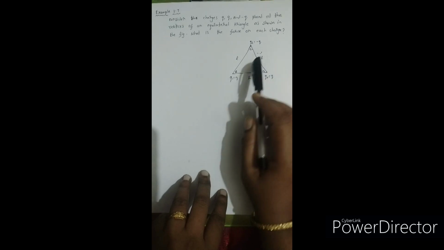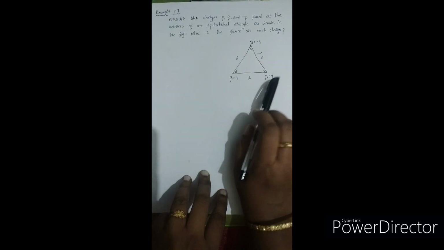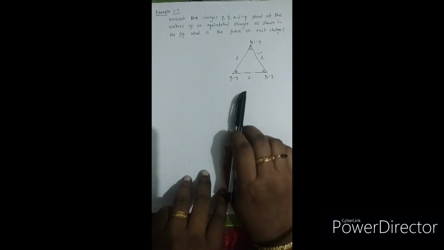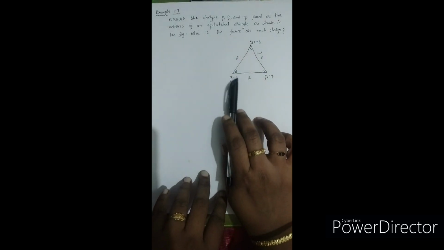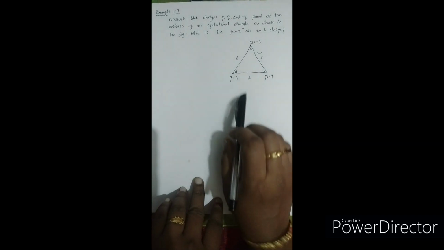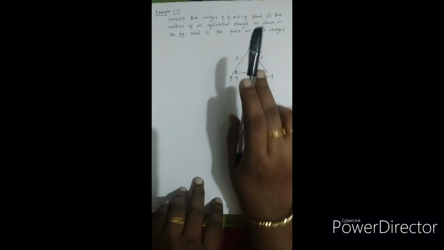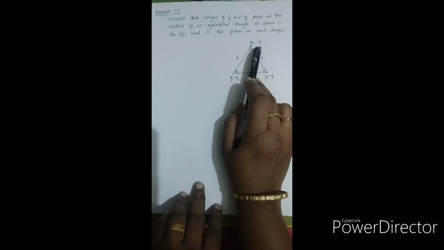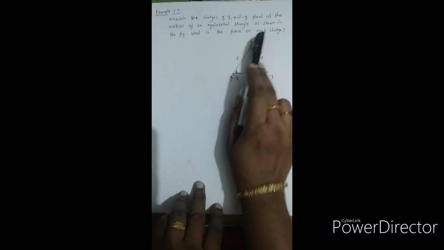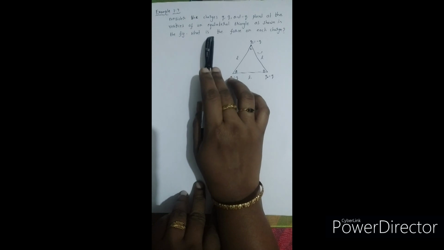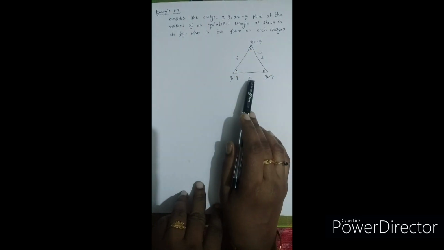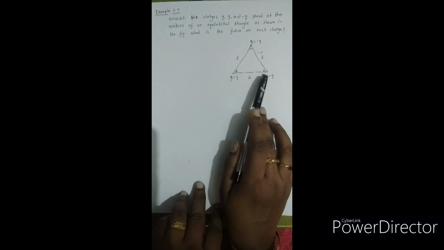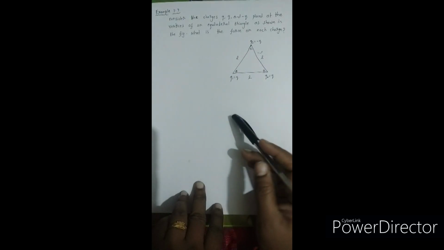Okay, right? And we have placed the three charges Q, Q and minus Q at the vertices of the triangle ABC. Okay children, right? So all the charges are of same magnitude Q, Q, Q. Only difference is the third charge is differing in sign, that is it is a negative charge. Shown in the figure. What is the force on each charge? They have asked you to find the force on Q1, force on Q2 and force on Q3.